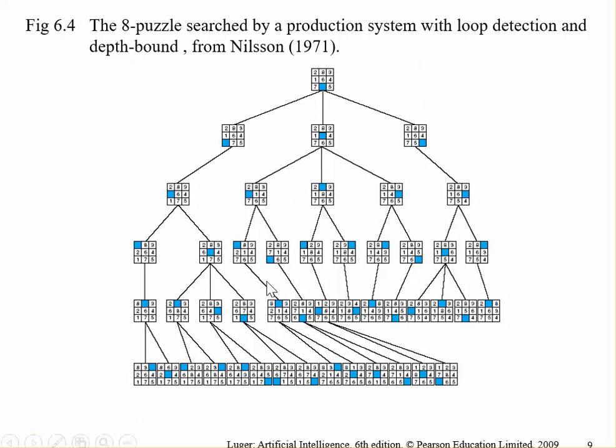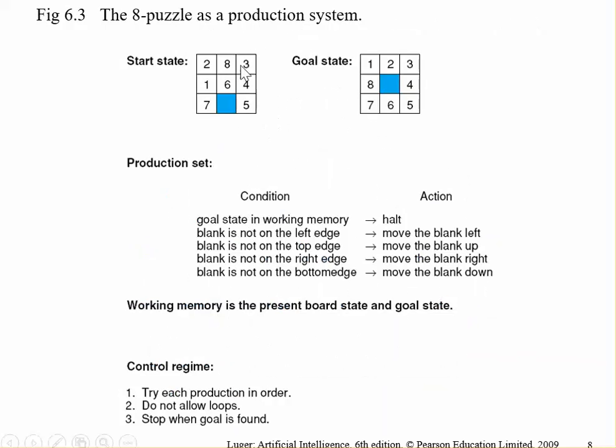So here it shows a sequence of how this can be implemented. This is the start state. You see that here there are 3 possibilities. Now let's say that we start using this production system. So for example, let's say that this is my current state. I just start, so this is what is in my working memory. In my working memory I only have this.